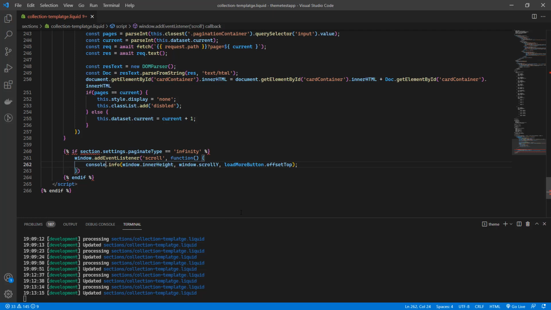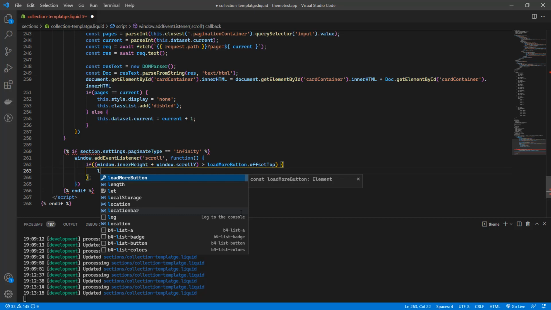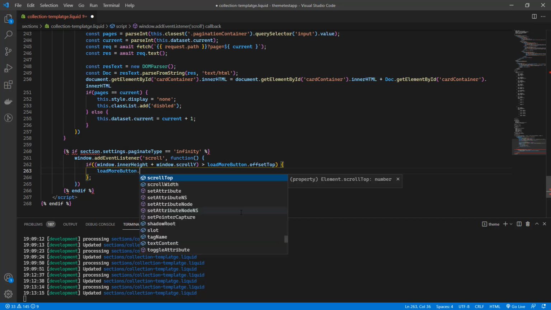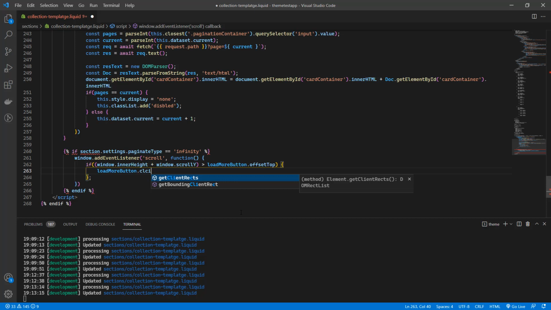So what I'm going to do, let's say if plus greater than load offset, and then load more dot click, and save now.